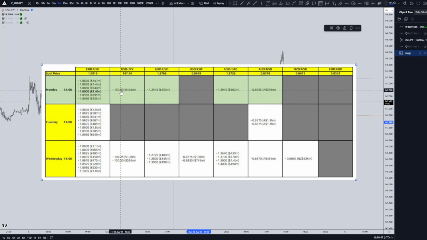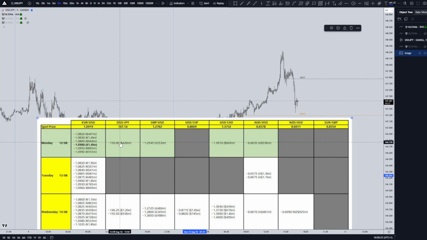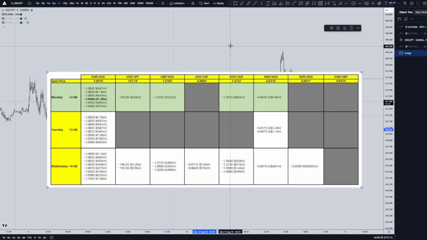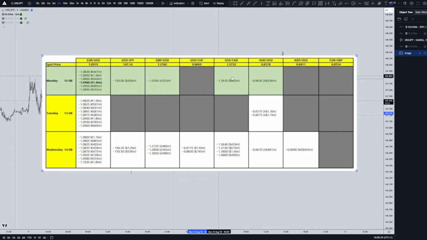In USD/JPY we have a forex option expiry at 150. You don't know whether they put the calls or the puts. What it means is that this forex option expires by New York's cut, which is by 10 a.m. New York time. So how can you use this?